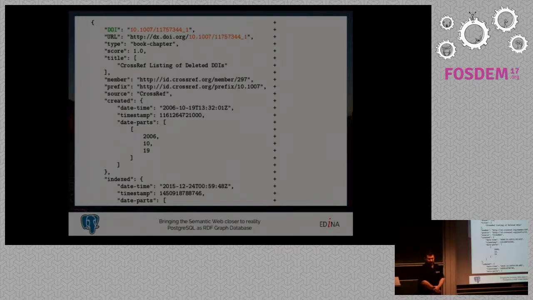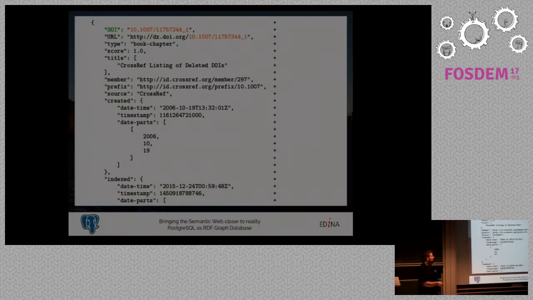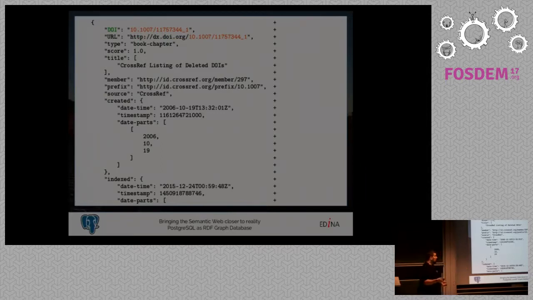Let's look at the original data we had that we wanted to encode into triples. We had some JSON records stored as JSONB in Postgres. Our main identifier for those records — because we didn't have serial IDs or any other columns, just one big column called 'data' — was the DOI, the Digital Object Identifier. It's a standard way for academics to identify digital objects, whether those objects are a file, an article, a book, or a dataset.